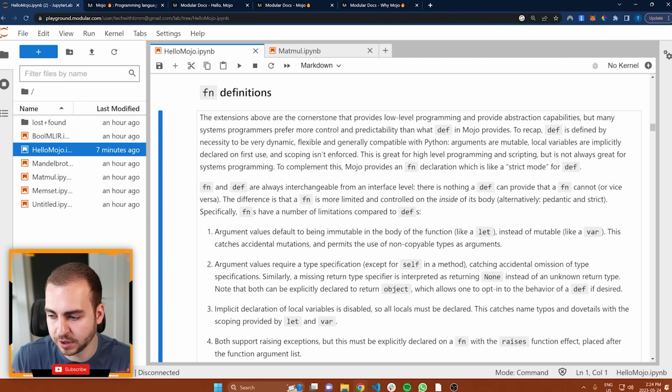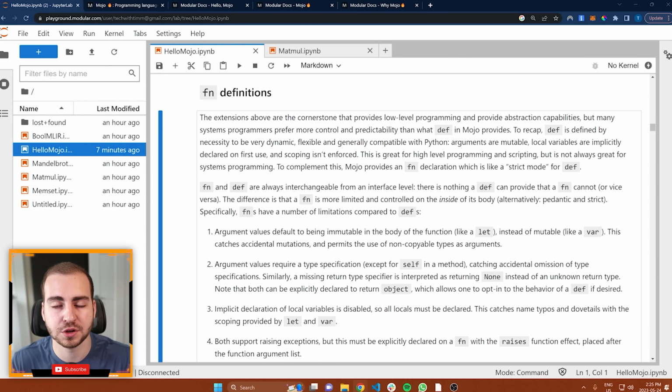I'm just going to read from my notes here because I don't want to mess this up. One of these changes is the following: all values passed into a Mojo function use value semantics by default compared to Python. This is an important difference, as a Mojo function receives a copy of all arguments. It can modify those arguments inside of the function, but those changes are not visible outside of the function. That's the default with an fn function.